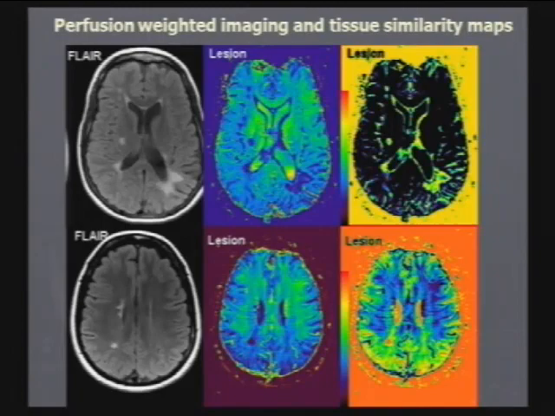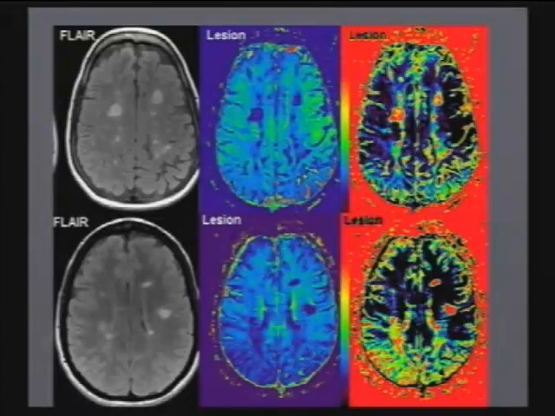And then this is just two more examples, and perhaps the upper case is the more interesting one. Not only can we pick up all the lesions here from this technique, but you can see that there's a connectivity. I'm going to show you the right-hand image now. The right-hand image is a reversal of the central image, showing the lesions as bright or red. You see the green area that's connecting these lesions.